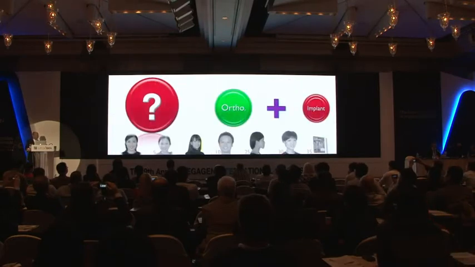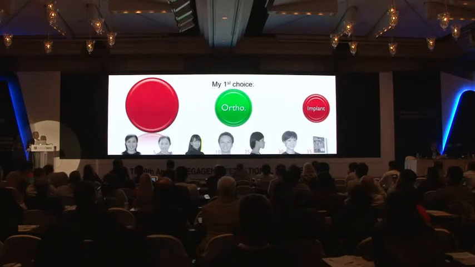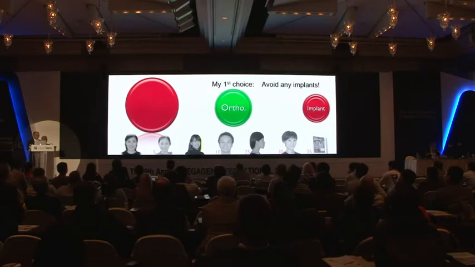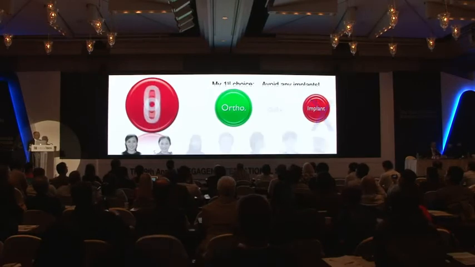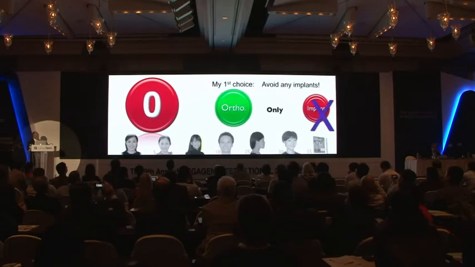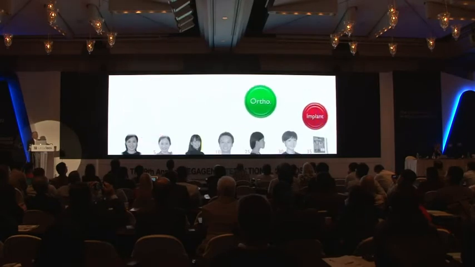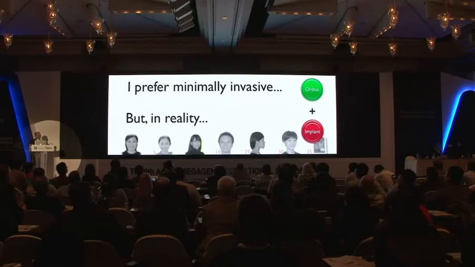So to conclude the first section, if I have a chance, my first choice would be to avoid any implant. In other words, I don't want any implant. I want zero implants in all my cases. But unfortunately, even though I prefer minimally invasive, in reality it is impossible, because in a lot of cases, they lose a lot of teeth.